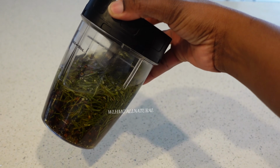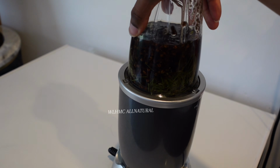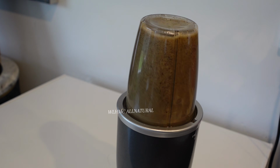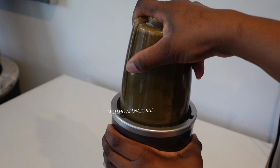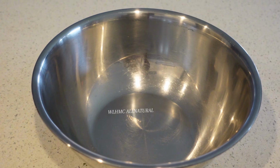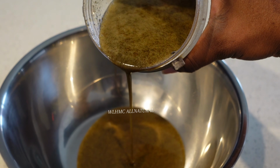So this is what we're going to do. We're going to be blending this together. Please do not make the rosemary and clove hair butter without blending it together. The reason why we blend it is because we want all the nutrients from the cloves and the rosemary to get into the oil. As you can see, it's getting darker. All the nutrients have gone into the oil. That is what you want to make your strongest, potent clove and rosemary hair butter for 10 times faster hair growth. So this is what it's looking like. As you can see, it's very dark.